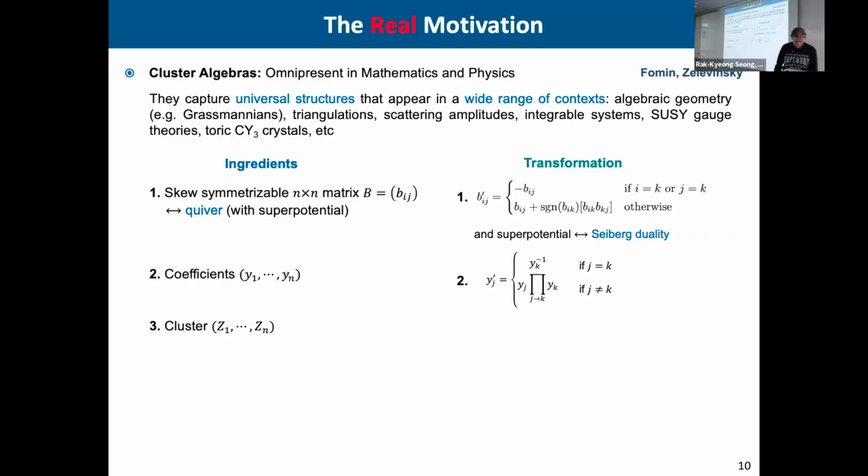Again, this is something that rings a bell for all of us physicists, because we have seen very similar things before. And there is a transformation of the clusters that looks like this, right? You have a product of all the clusters that are incoming, plus the product of the clusters that are in the outgoing arrows. You might include the coefficients if you want. If you don't want, you can set them to 1. And then you divide by the C_K at the step before.